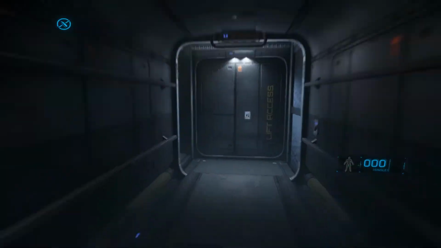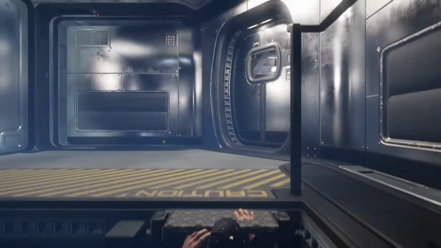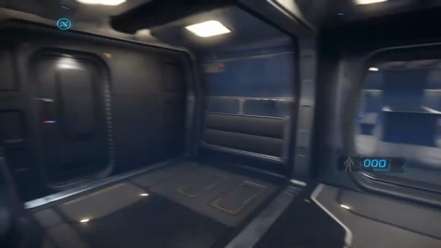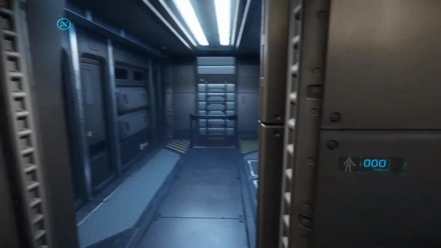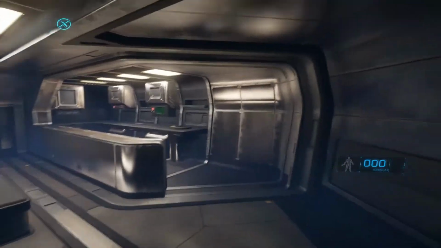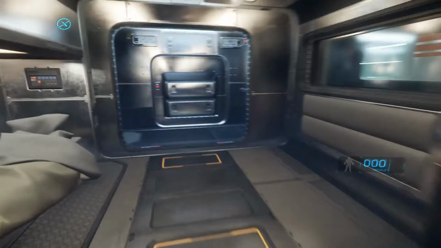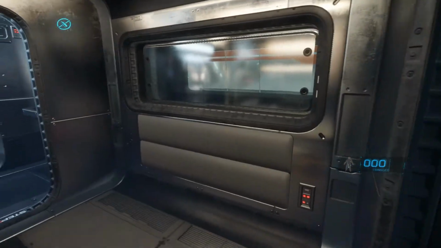Let's see, here's a lift access up to the living quarters. Let's check out the living quarters. There's one or two more differences. Again, it's just a color scheme thing. There's a lot of metal in here now, and if you look into the captain's quarters, the space blankie is gone. It's now a military blankie.